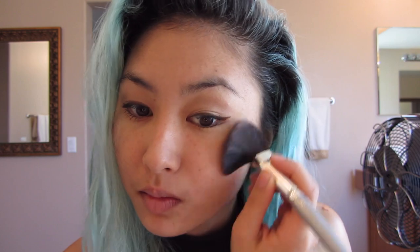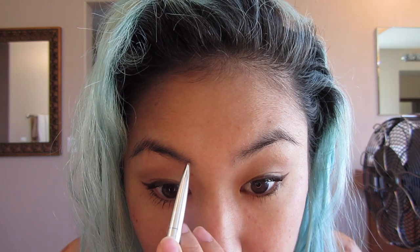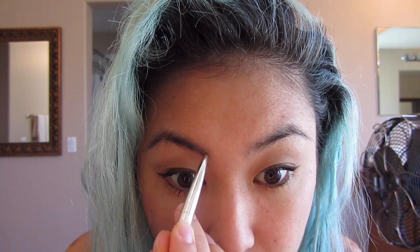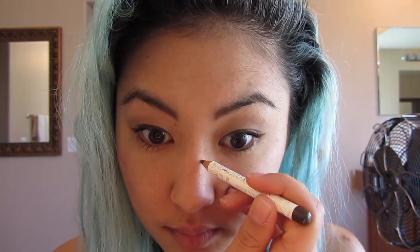For blush, I just used a pink eyeshadow. You want to make yourself look like you're cold, so you've got to apply a little bit of pink. And then I filled in my eyebrows. Anna has very light freckles on her face, so I added freckles onto my face with the same eyeliner pencil that I used to do my eyeliner.